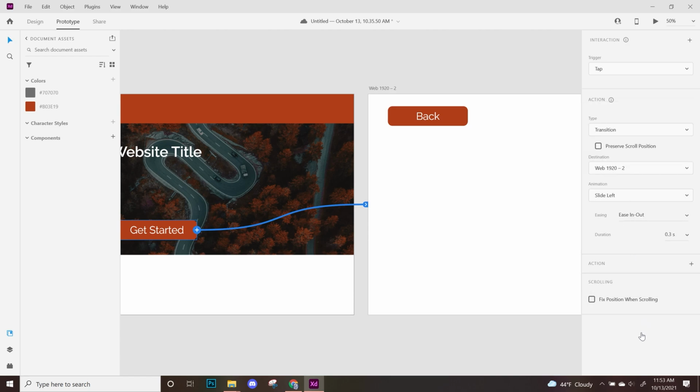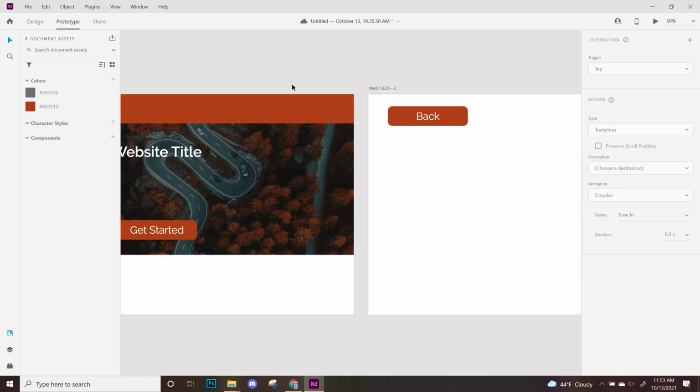left, I think. And then if we go over to our other one and hit this one, you can see it also has an arrow. And I'm going to drag this back to our home page. And as you can see, it remembers all of the settings that I put on the other one. So all of the ease in and the slide left are still there. However, since we're going back, I'm going to have it slide right.